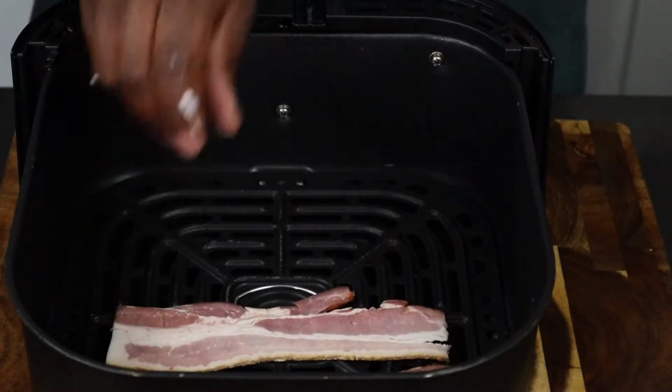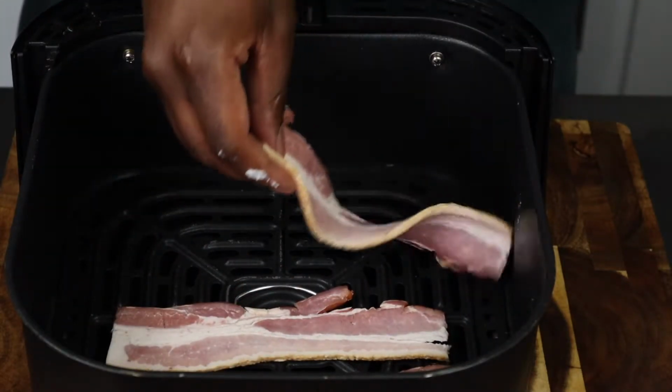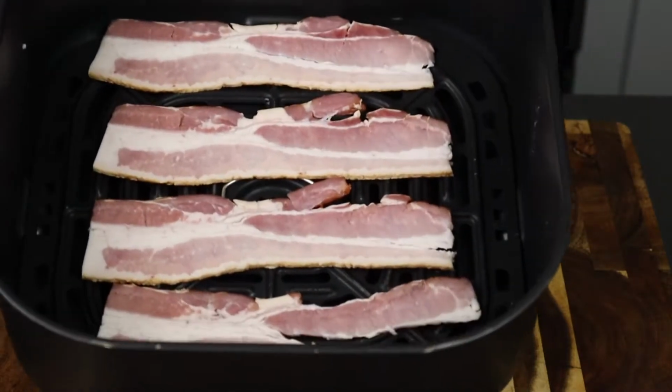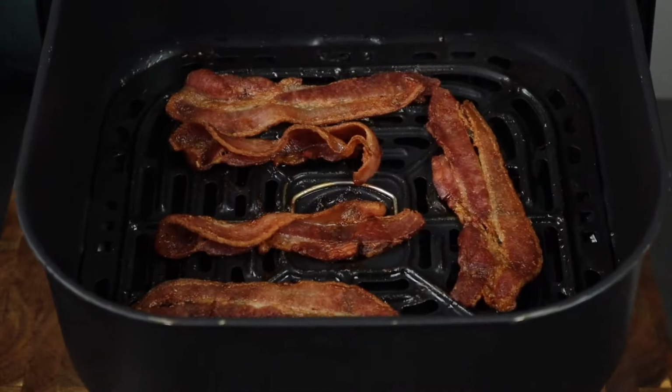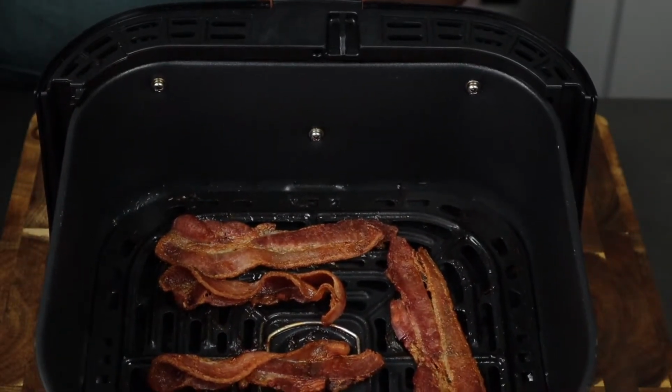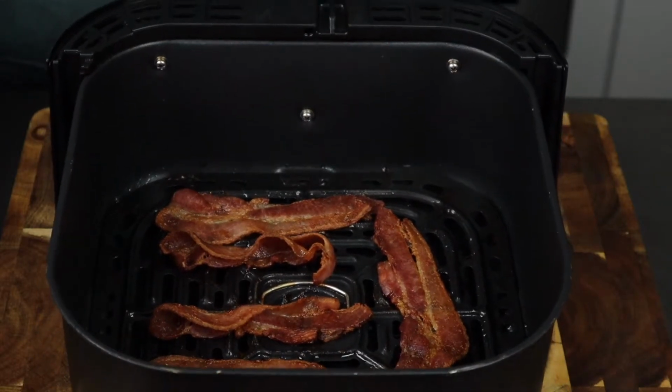Alright, so we're going to start off by cooking some bacon. We're just going to use the air fryer. It's really simple and easy. You can set it and forget it. Go ahead and put the bacon in the air fryer. And look, the bacon is done. And it should look just like that. Nice and crispy, to your liking, of course.